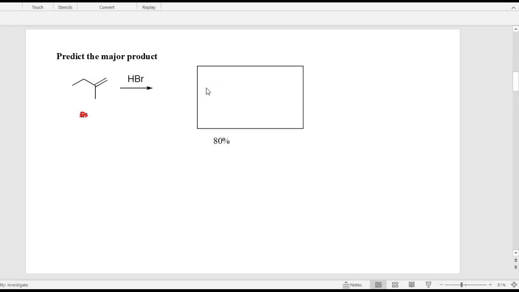Okay, so the product should be where we follow what is called Markovnikov's rule. We talked about this in the class last week. Markovnikov's rule tells us that the Br will go to the more substituted carbon and hydrogen will go to the less substituted carbon. So we are looking at an addition reaction. Okay, so this carbon will get the hydrogen and Br will go to this carbon atom. Okay, so we still have the 2 carbons here. See, these are the 2 carbons. This carbon atom gets the hydrogen, this hydrogen here, and this carbon atom gets the Br, right?